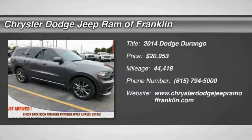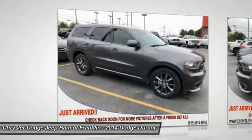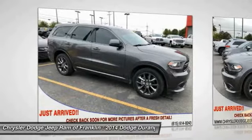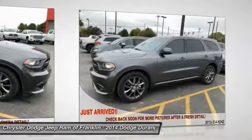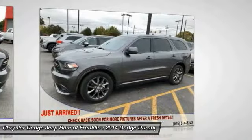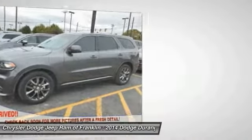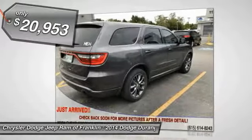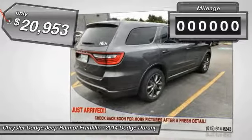We are pleased to show you the 2014 Durango. The Durango allows you and your family to travel in style and comfort while towing your camper or boat. It offers more interior room and towing capability than most midsize SUVs and has an available third row of seating. Underneath are sturdy body-on-frame mechanicals and the option for a powerful V8 engine, and is priced below $25,000.